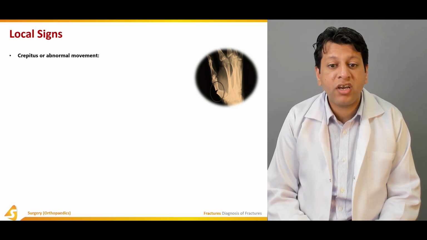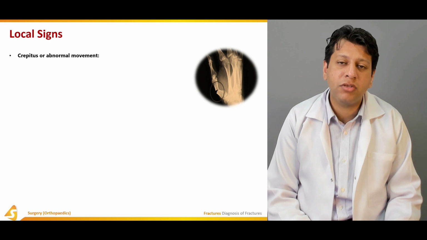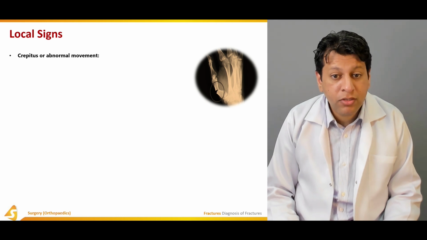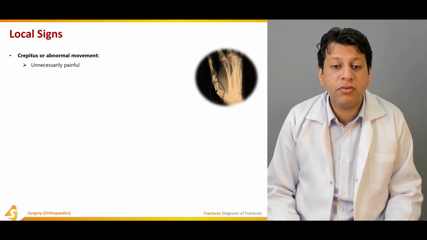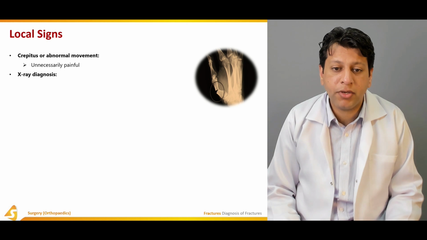This could be in the form of crepitus or abnormal movement. Crepitus means that the underlying fracture has multiple fragments which get pressed when we press from the top, and this results in crepitus, which may be very painful. Usually it's unnecessarily painful, so we have to be very careful when we are examining the patient.